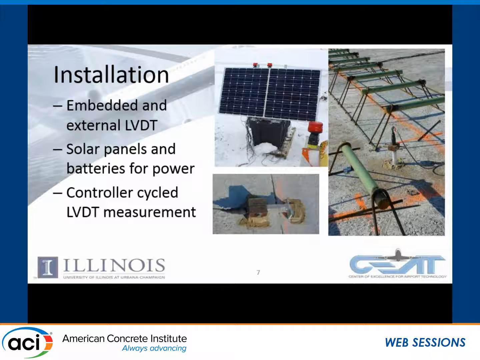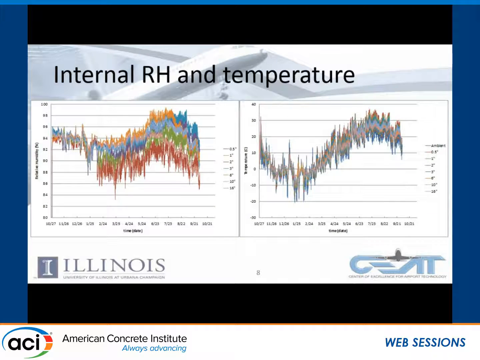And since we're in Chicago, we have lots of wonderful weather, where even though we have the solar panel, we aren't always generating a lot of electricity. And so that's what necessitated us to start cycling these LVDTs. And so then we were able to monitor this over the course of a year.